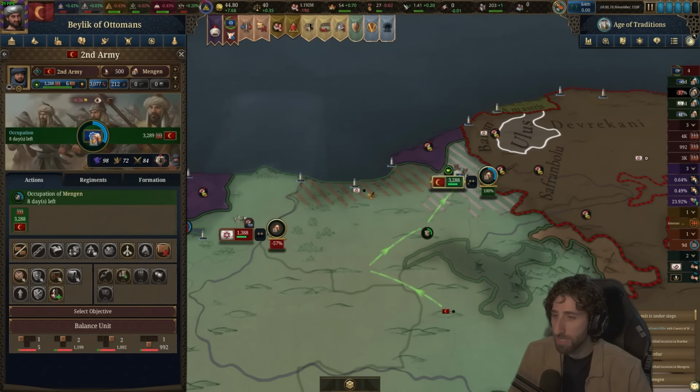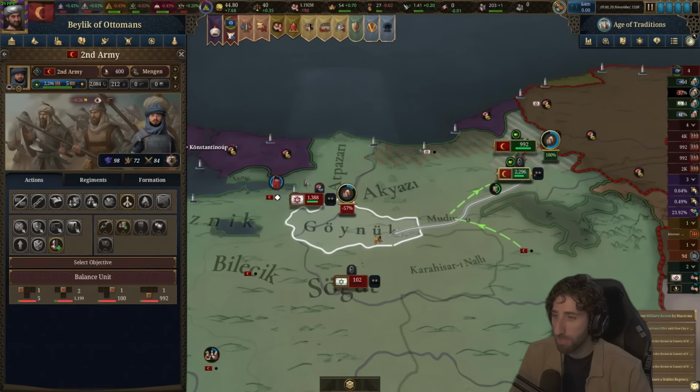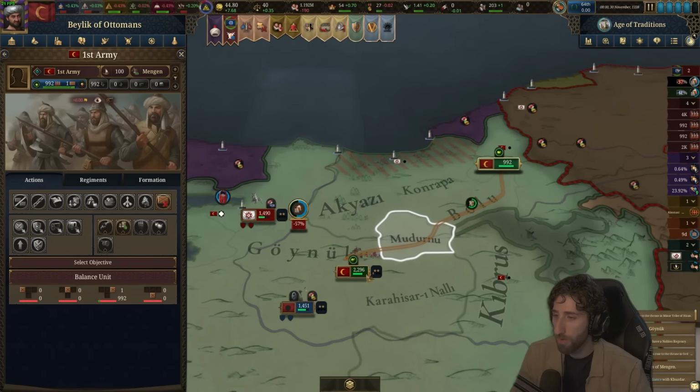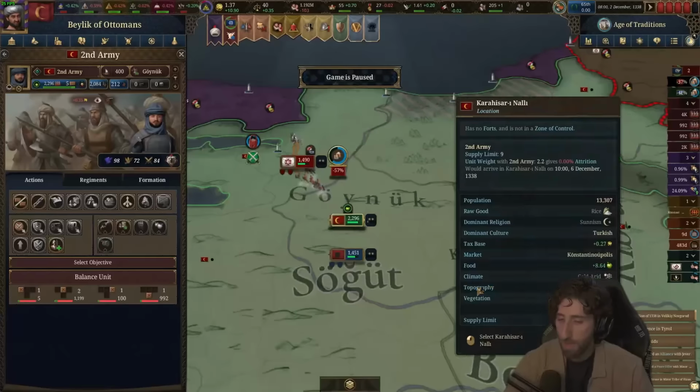Interesting to note is armies actually lose morale as they move, and we have to actually take camp before taking a battle if we want to have full morale at that battle. I'll show you what I mean here. We wait a little bit. Now we go in.